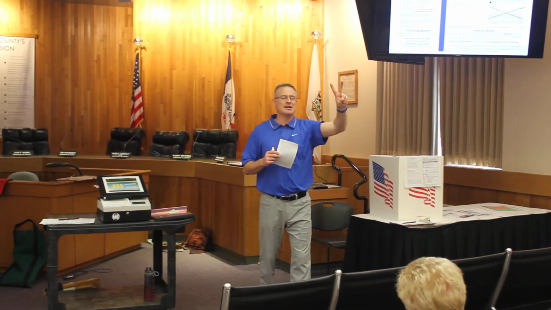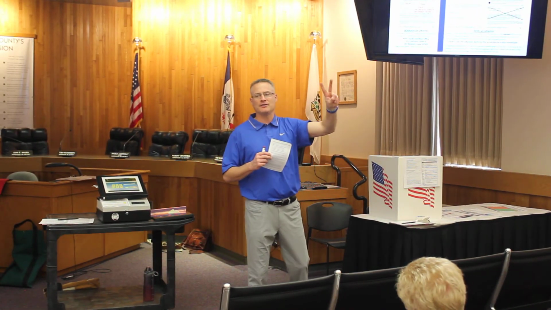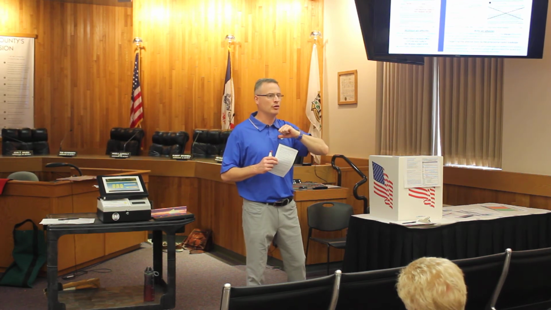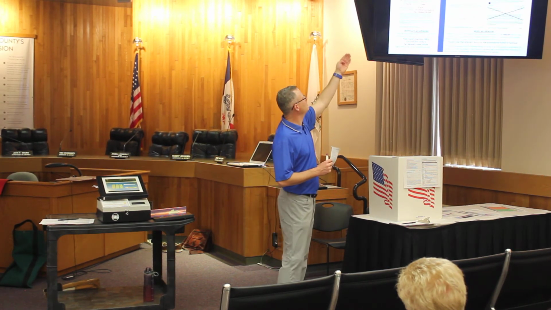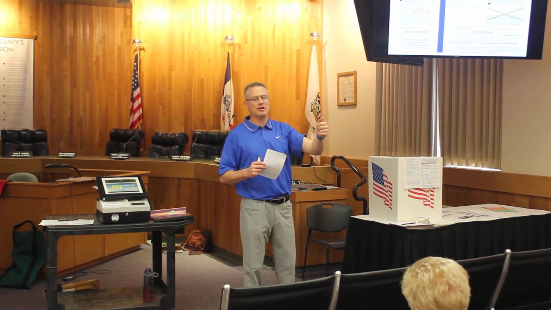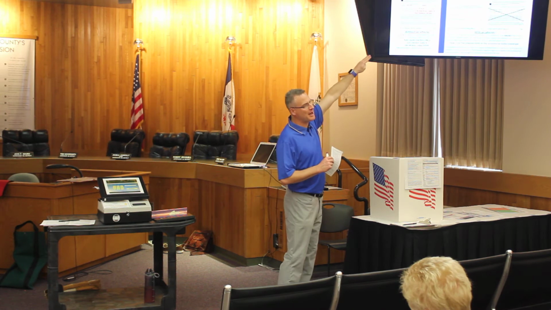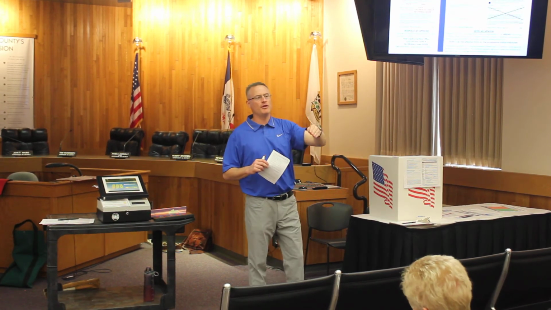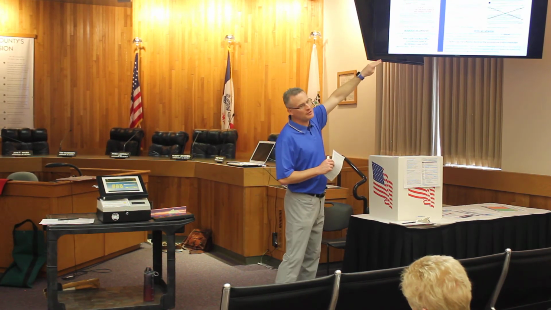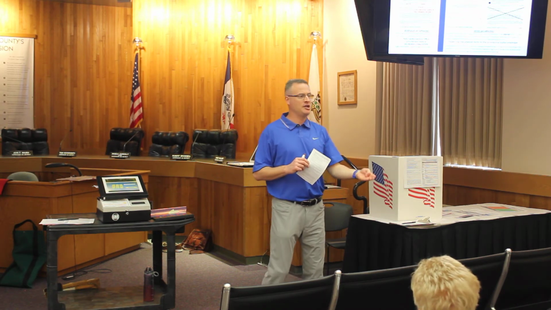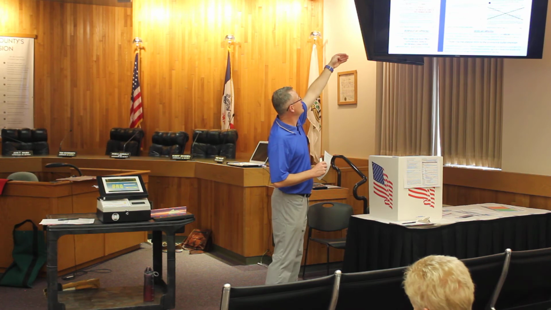Those first 2 boxes are all the types of documentation that a voter can bring down to our office that proves who that voter is. Any one of those documents in the first 2 boxes, a voter can bring down to our office to prove who they are. By checking box 3, we're informing the voter they need to bring down one of those documents that proves where they live. Okay, so we check the first 3 boxes in section 2.